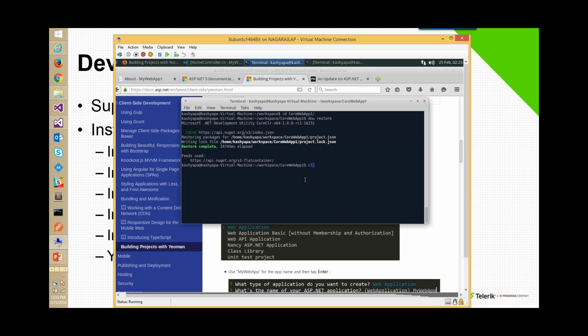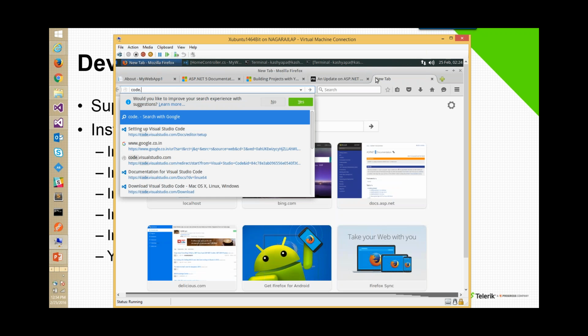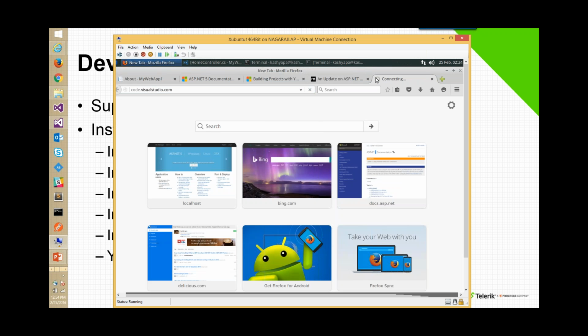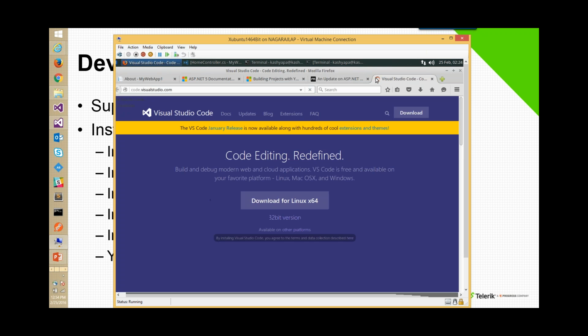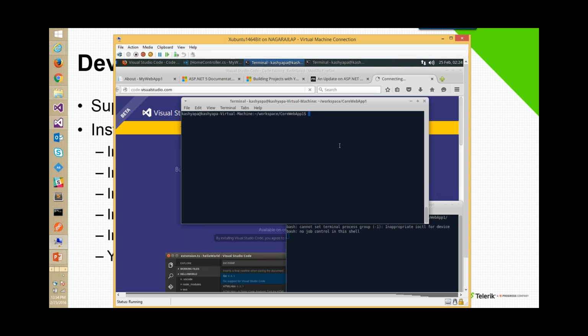All I need to do now is, okay, let me, somebody asked what editor do I use in Linux, right? So Visual Studio Code is fantastic. You can go to code.visualstudio.com. That's what I have done here on this Linux machine. I already went ahead and downloaded this Visual Studio. See this, the fantastic thing that this website does: it detects what platform I am on. So it looked at it and said, oh, you are on a Linux x64. So download Visual Studio Code for Linux x64, right? So I've already done that. So what I can do now is I can go in here and then I can say code dot.